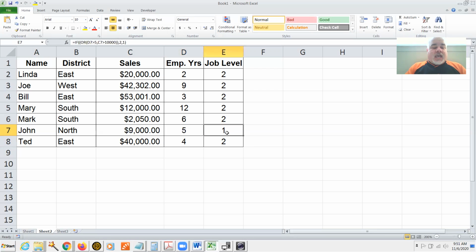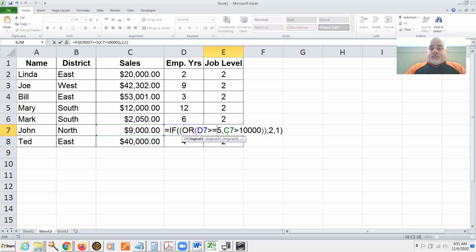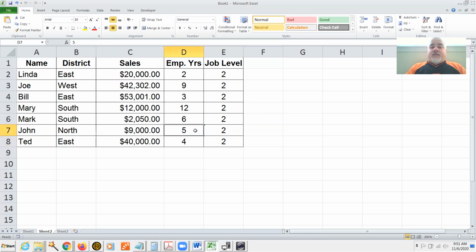How do I fix that? I need to make sure that it is greater than or equal to 5. Now they qualify because it's equal to 5. Okay? Always think about worst case scenarios. What could go wrong in my IF function?